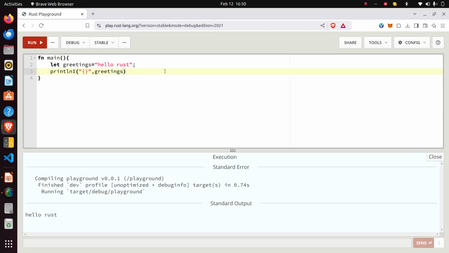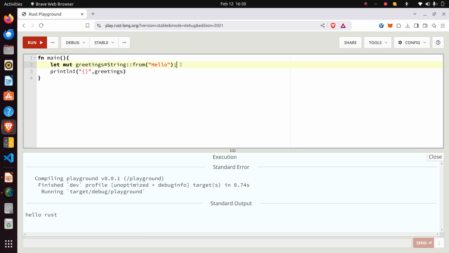Let me give another example. What we can do is we can add the mut keyword, and we can create using the String type, String::from. This is the syntax of how we can create a string in Rust using String::from.